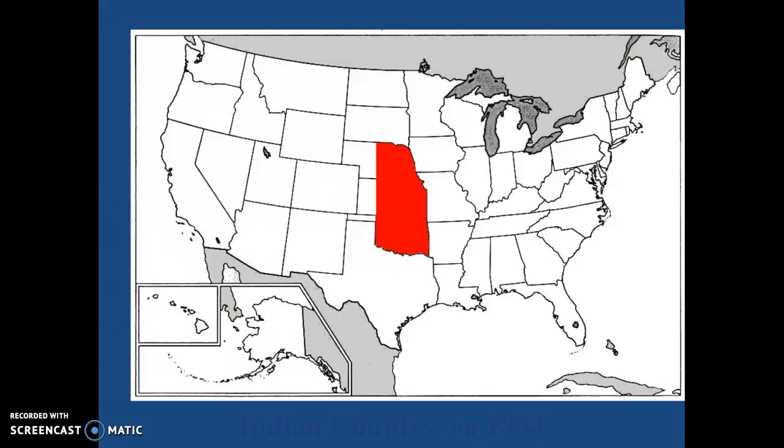This was the initial idea for Indian Territory, the location of it. You'll see it takes up most of Oklahoma, Kansas, and half of Nebraska. This was Indian country, and it had been in the minds of federal policymakers since the 1820s. In anticipation of removing these tribes, they needed a place to put them, and they were going to be using this newly created place. So in Wisconsin, early treaties were based on this idea of creating space within Wisconsin for moving tribes from the east into Wisconsin, because Wisconsin was also considered a possible place for tribes. And it was also essential for the United States to open up some of these lands for white settlement.